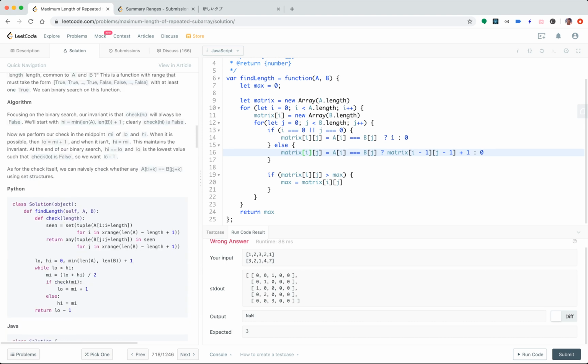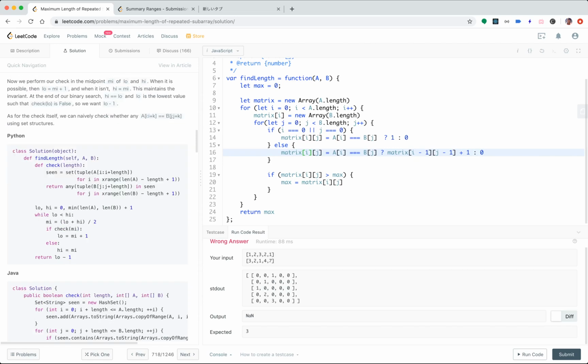So in the check of length, seen equals a tuple of A[i]. I see.